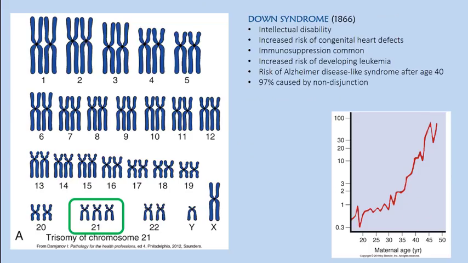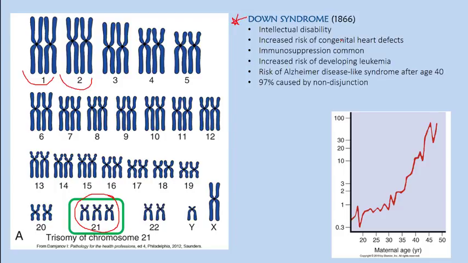So let's first look at an example of aneuploidy. This is an example of trisomy, in particular, trisomy of the 21st chromosome. If you look around, you can see we have 2 of every chromosome in this karyotype, but here we have 3 of the 21st chromosome. And you would know then that this is Down syndrome because you've heard of trisomy of the 21st chromosome, I'm sure.